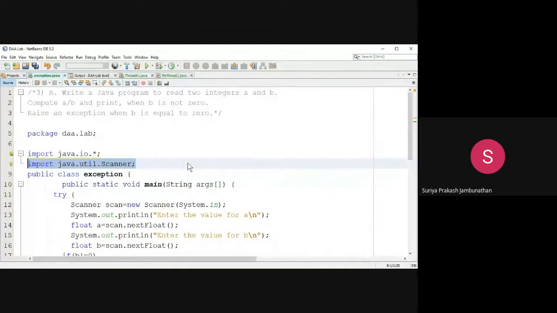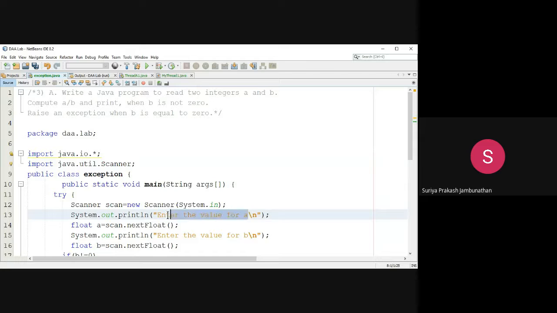If you are trying to display a statement as output on the output screen, you have to use System.out. So in this case, we are using this particular statement. Next, the first input we are getting from the user: enter the value for A.